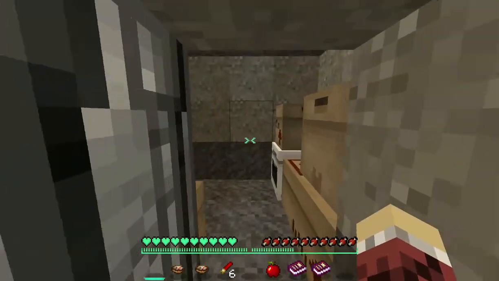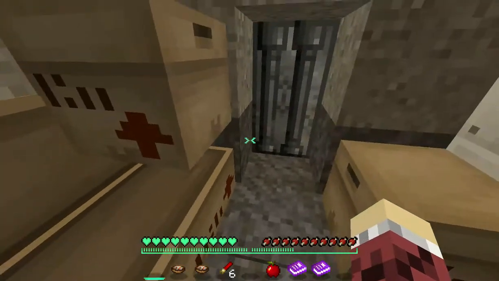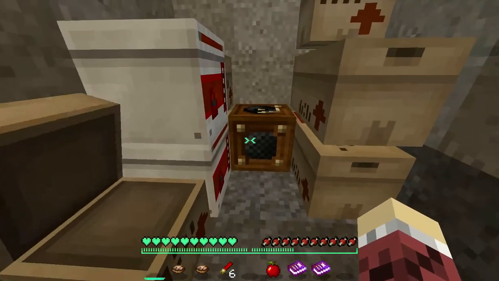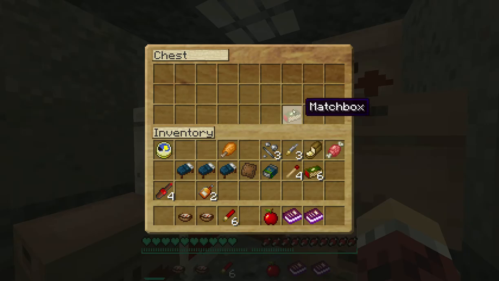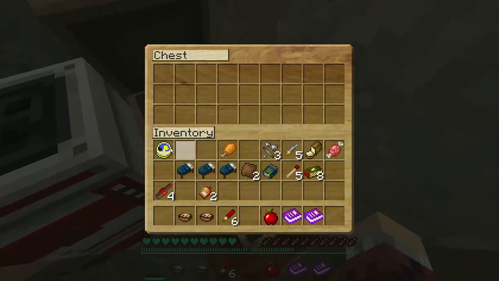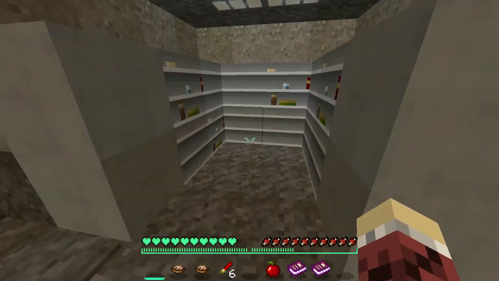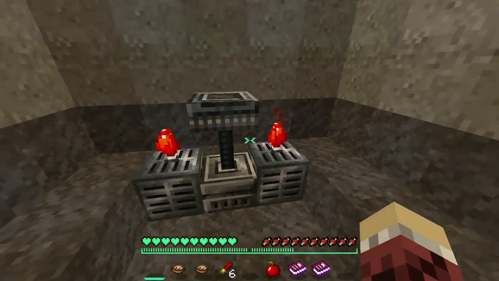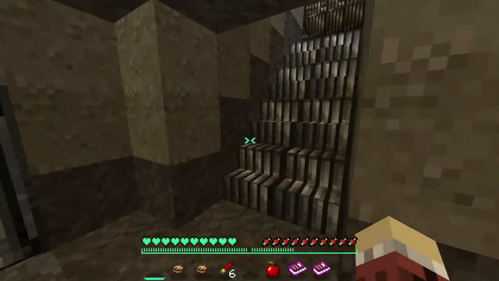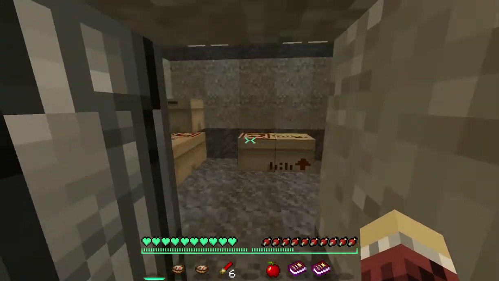What's down here? This looks like food storage. Huh. I don't know why there's bullets down here. Oh, I got a roast chicken. Any weapons to go with this ammunition? Doesn't look like it. Interesting. Use for scrap electronics or weapons.